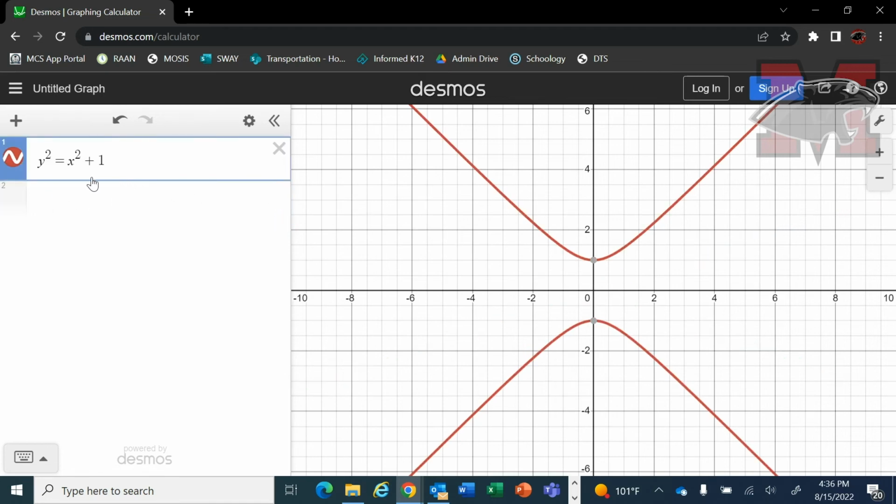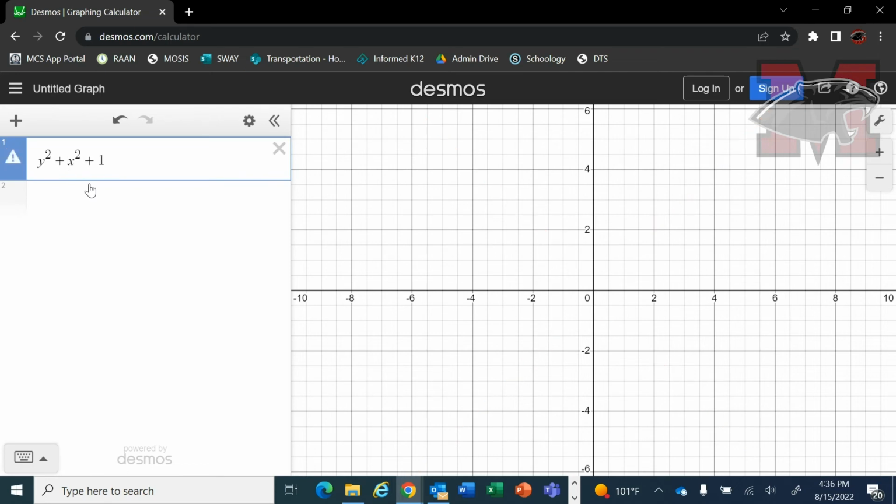All right, here's another challenge for you. Switch the equal sign and the plus. Leave this y squared equals x squared plus 1, but replace this with the plus and replace this with an equal sign. What happened? Oh, you got a circle, huh? Interesting. All right, what I want you to do now is change the value of 1, see what it does to the circle. Change the value in front of x and y and see what happens to the circles. Going to take some time doing that.